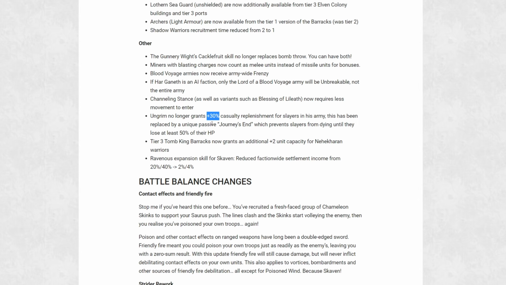This has been replaced by the unique passive, Journey's End, which prevents Slayers from dying until they lose at least 50% of their HP. So if they're not losing any models, it means that so long as you don't lose more than half the unit, they will always have full health again on the campaign map, which is so cool. That is super powerful and really interesting.